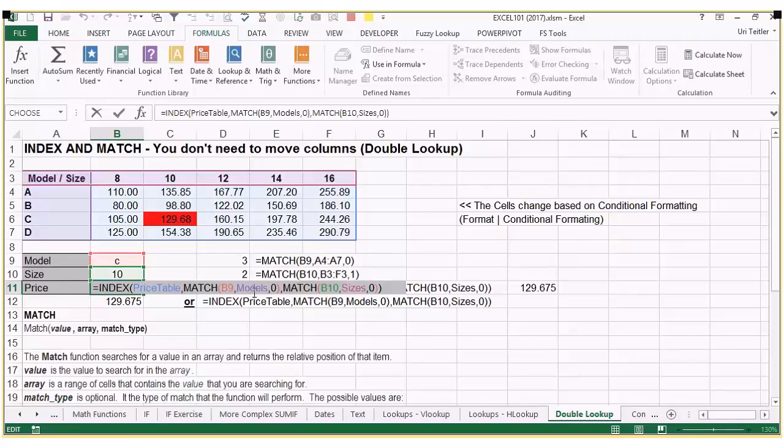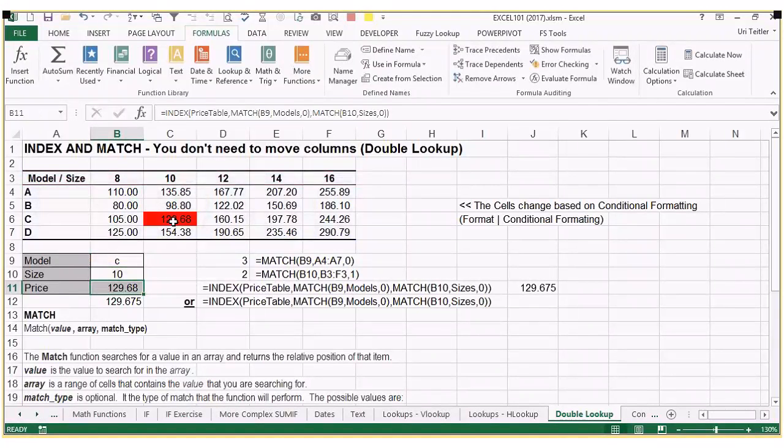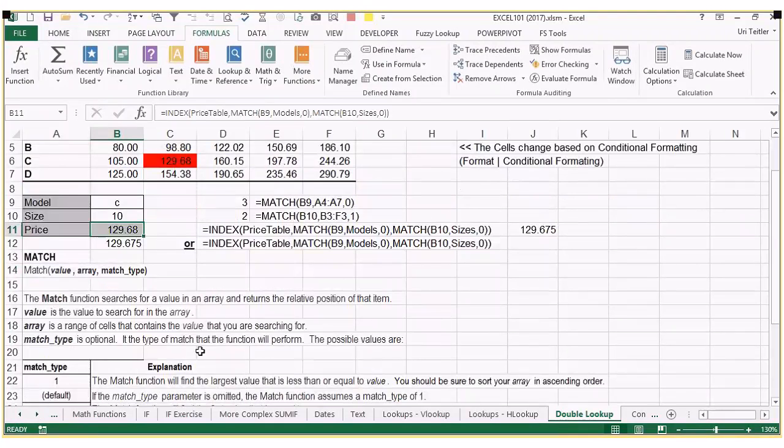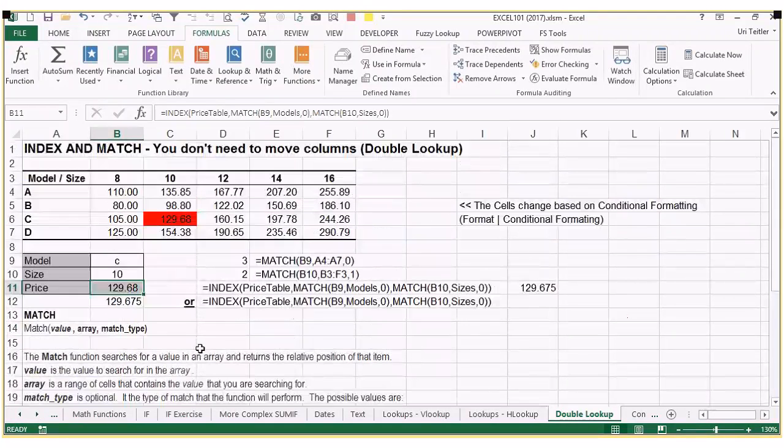So I've evaluated that as being 3, and I've evaluated that being 2, so go to down there. So it's a simpler way of moving around without having to know exactly, and without having to have the column in the left-hand side. Let me give you an example.